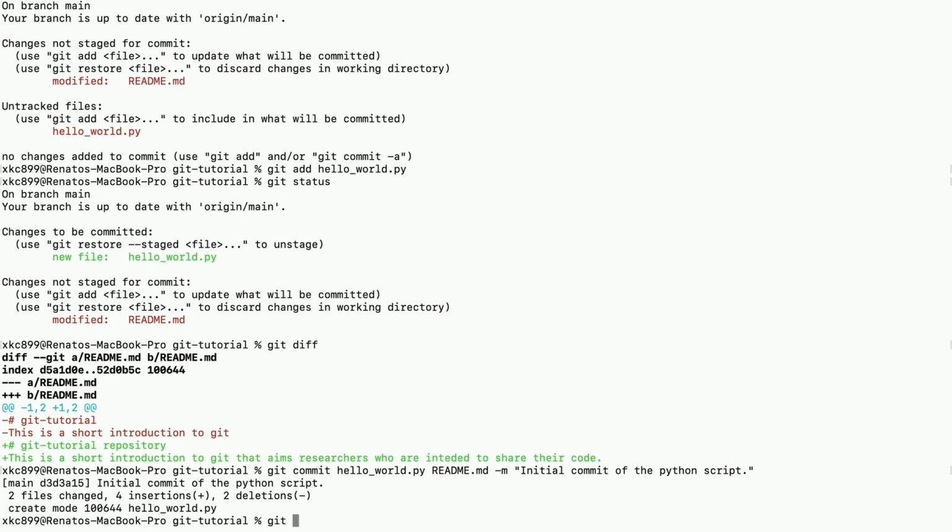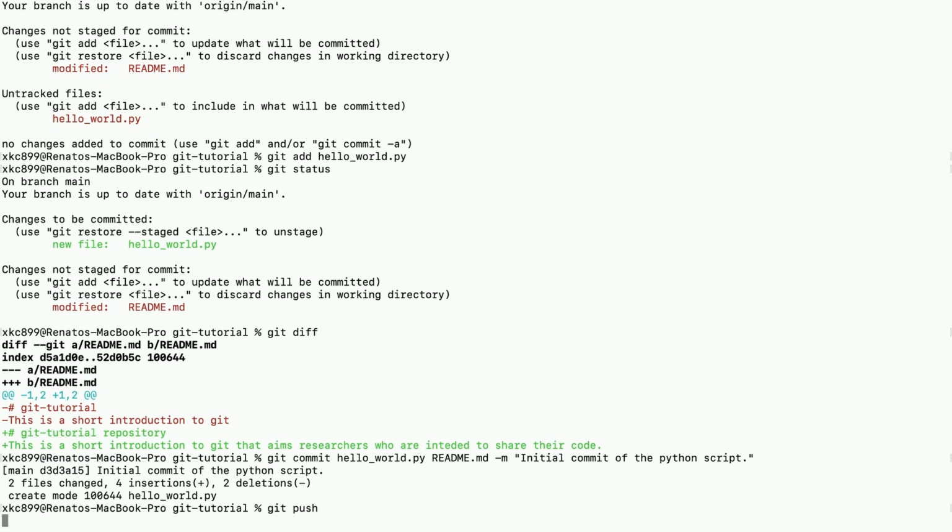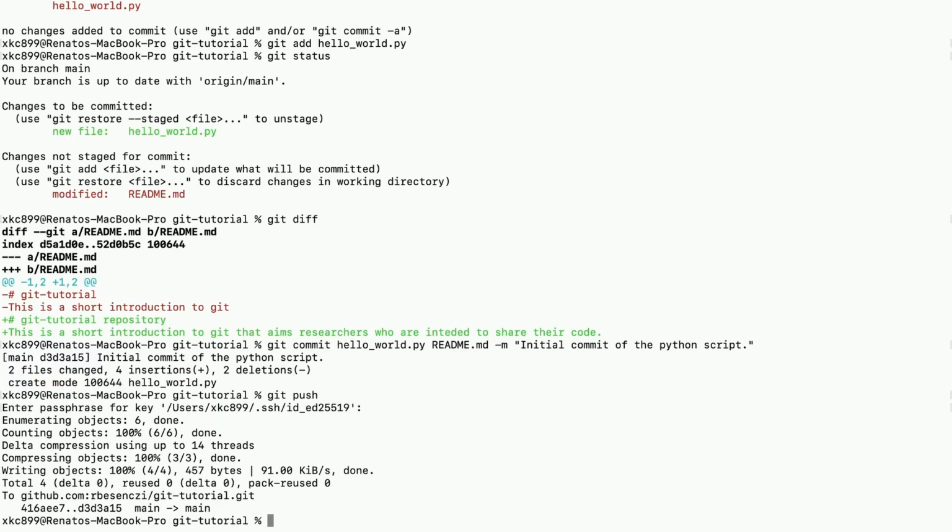And now, in order to make changes on the remote server, we initiate the git push command. We provide our password, and we can see that it is uploaded to the server.